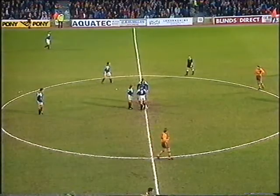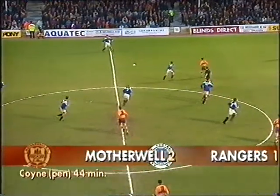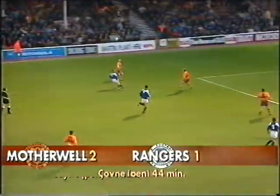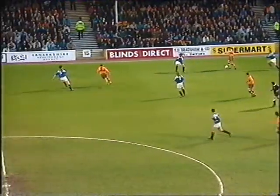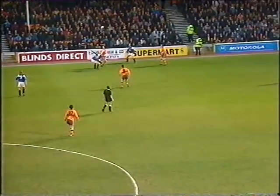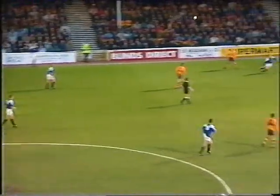It was a really good first half, Tommy Coyne, and actually the game's been a terrific game, and Motherwell will be delighted to be going in with this 2-1 lead because it looked as though Motherwell's inability to deal with the aerial threat of Duncan Ferguson might cost them dearly. That's something they might have to sort out at half-time. Obviously a long way to go in this game yet. Now played, 3 minutes of injury time.